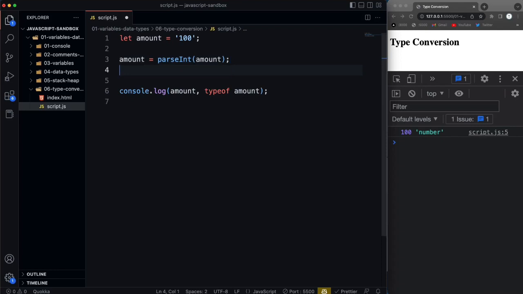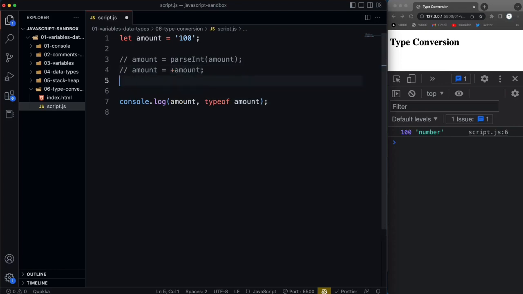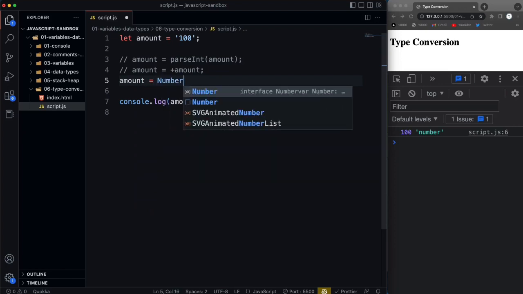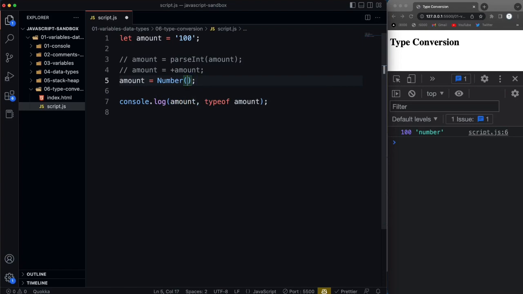Now another way to do it is by using the unary, I think it's called unary operator. It's just basically the plus sign, and this is the method that I like to use. It's a newer way to do it. So we can say amount equals and then just do plus amount. So if I save that, you can see that also converts it to a number. And then the third way we can do it is with the number method or the number constructor, and we do that by just saying number with parentheses, and then we can pass in a string, and I save that.